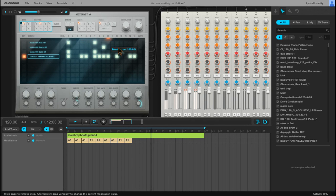Now I added in my kick and snare, and now it's a full pattern. This is the finished pattern, a regular finished pattern. And now I just increase the gain on the kick and the snare because it was kind of quiet.